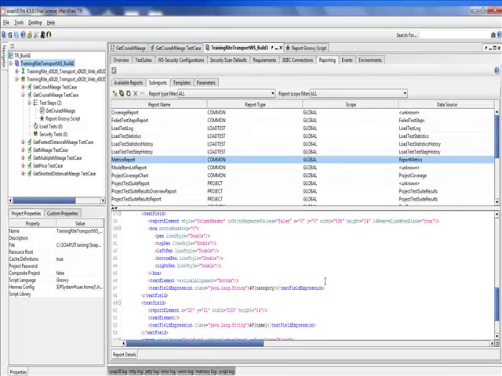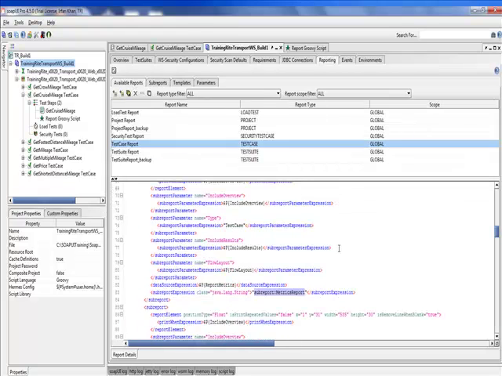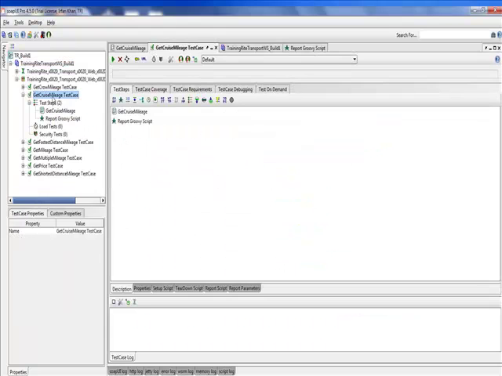Now, in this demo, I'm going to be showing you one simple way of configuring not the data, but just, let's say, the logo. For that, it depends on what level you want to do that configuration. Let's say if you want to do the configuration on the test case report or on the test suite report. Now, let's say on the test case report, I'm going to go into a test case, and I am pulling my report.